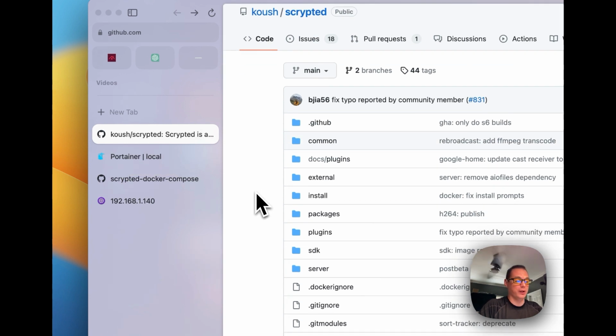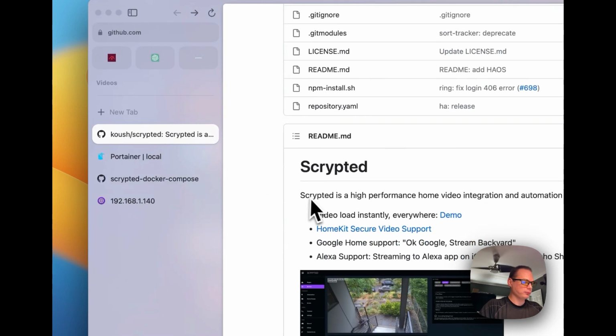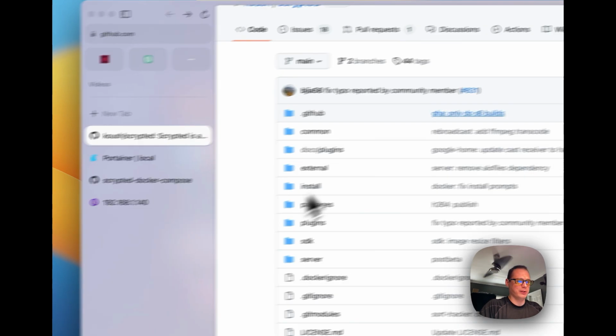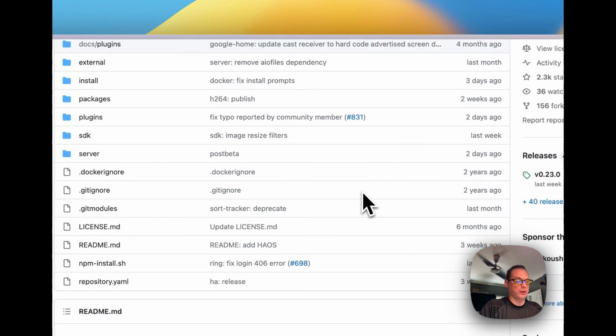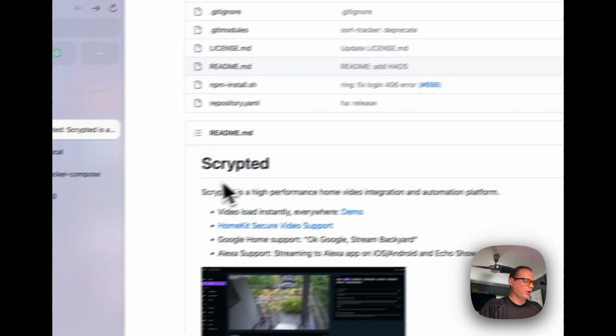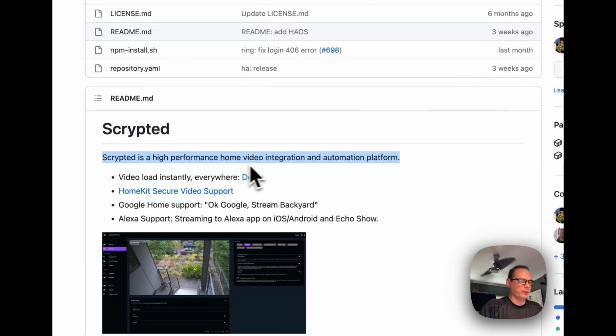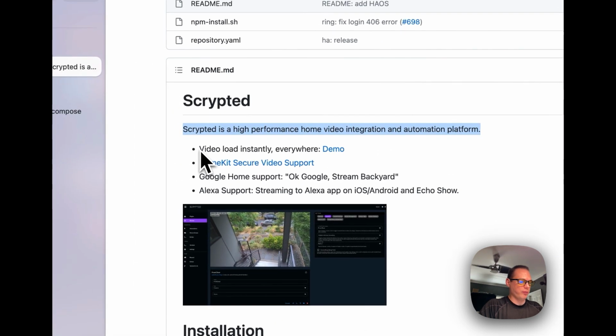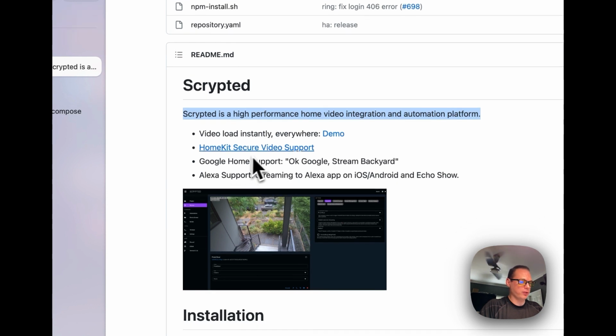Okay. Now we're in the GitHub repository for Scrypted. This is where you can see the development of it. You can see that it was updated 2 days ago, so it is active. Scrypted is a high-performance home video integration automation platform. Video loads instantly everywhere. HomeKit Secure Video support.